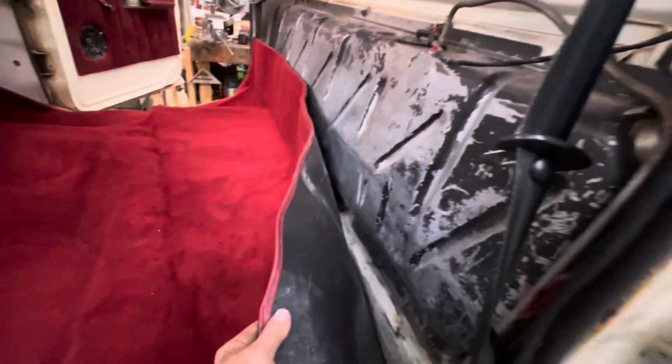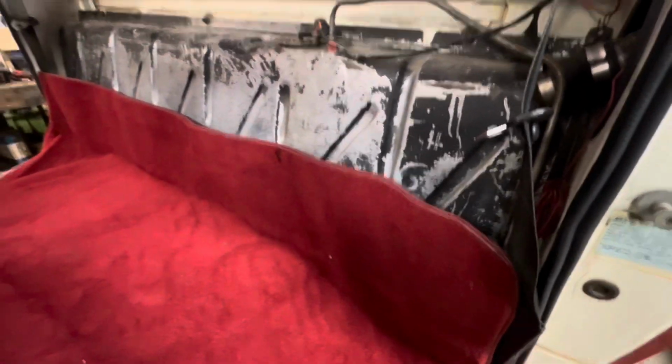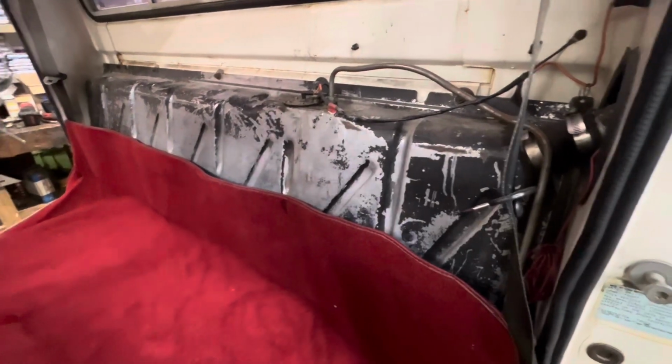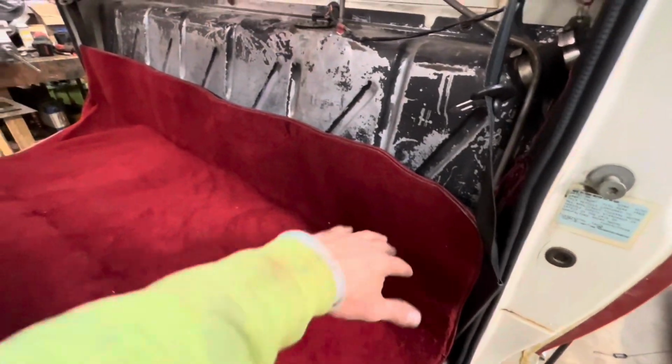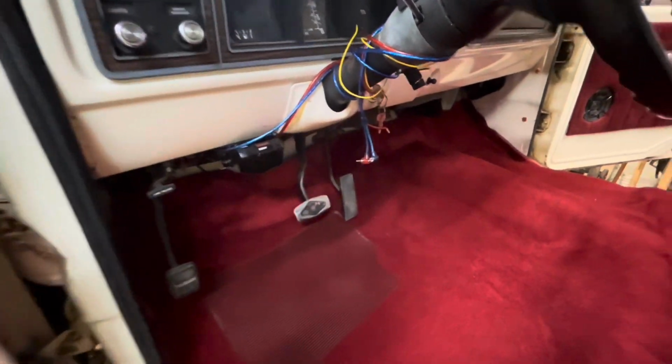There's a lot of extra. I think it's because you can also use it in 78 and 79 models where you don't have an in-cab tank. So I will be cutting this here. You only see it when you fold the seat forward. And you don't fold the seat forward very often because you got a tank back here. So still need to cut out for the floor high beam. And then I'll need to do my seat mounting places, but so far, yeah, lines up really darn good.